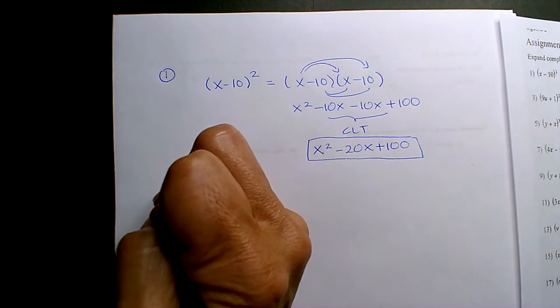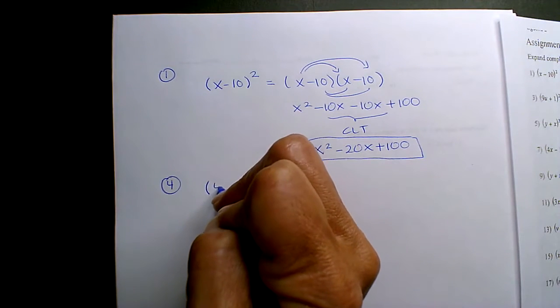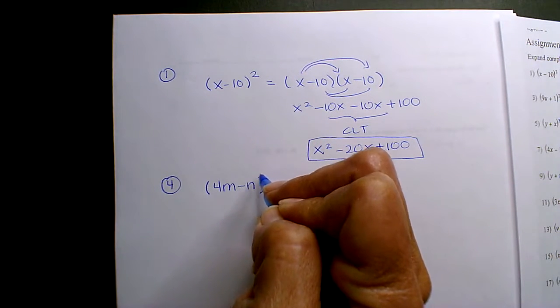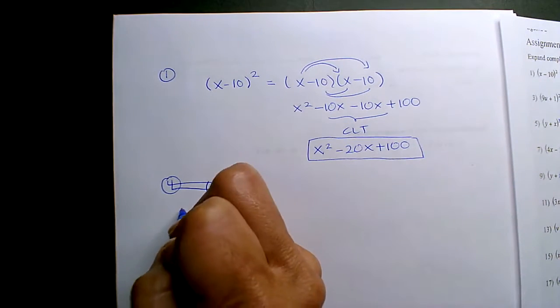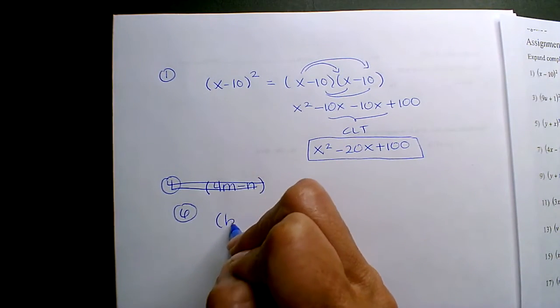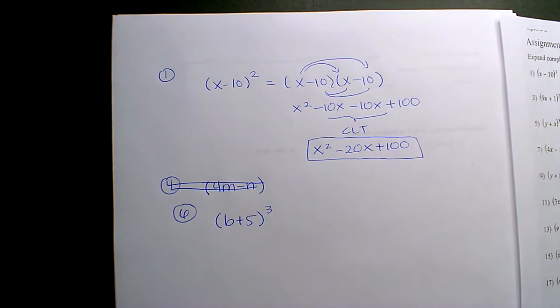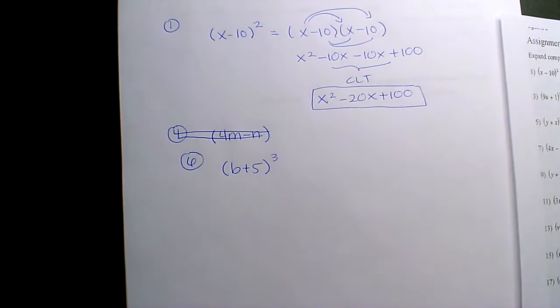So I'm going to jump to 4. Actually, no, I lie. 6. Let's do an easy one first, and then I'll go to 4. Okay, so 6 first, because this one has a coefficient of 4 for the first term, and I don't want that. I just want 1b plus 5, like variable number. Okay, so this is the equivalent.